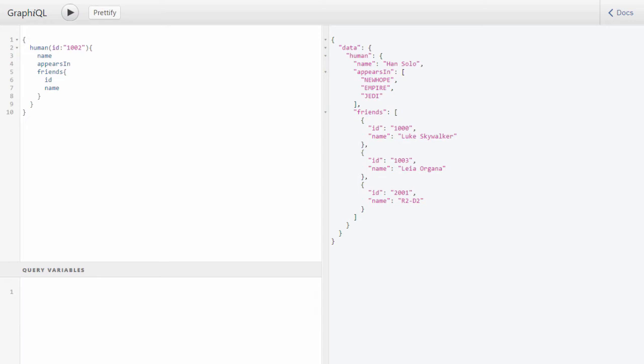So how will we raise a query? For example, we will write query, and in the bracket we say human, and what you want to be written.